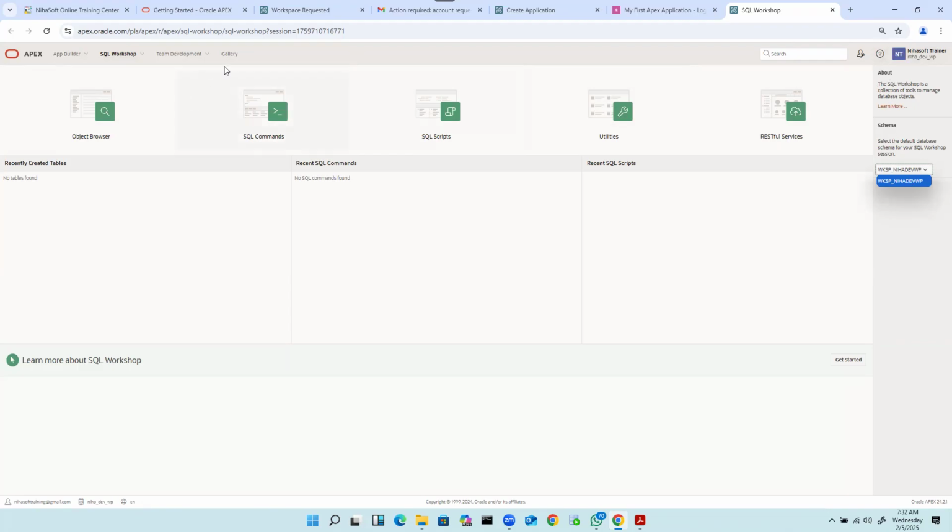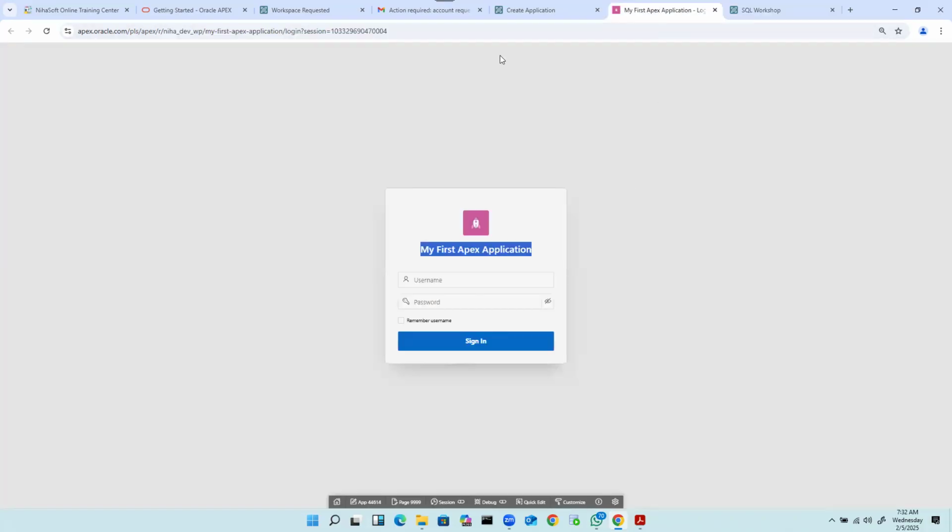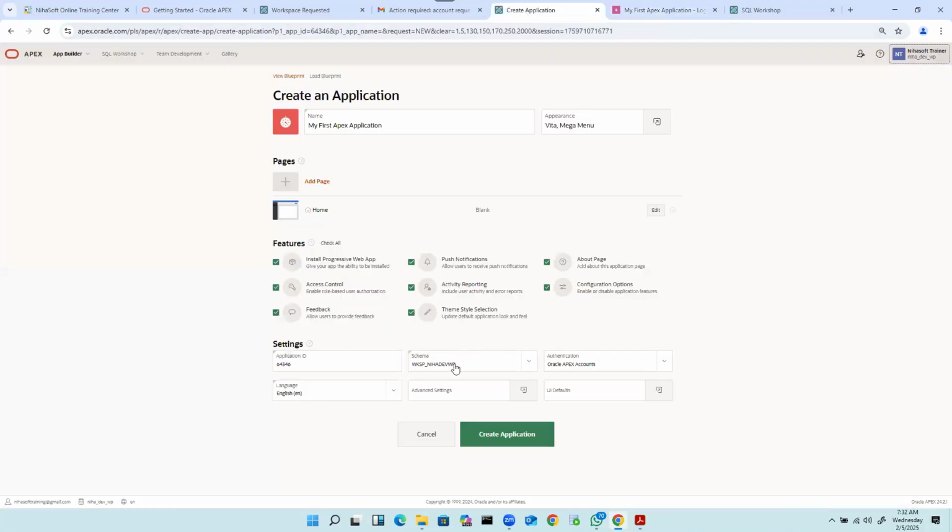As this has limited functionalities, it will be associated with only one schema. By default, that schema will be linked to each application, and we don't have an option to choose the schema for this application. It is automatically selected, but in real time, if we are developing from an on-premises environment or Oracle Cloud environment, it will show all the schemas available in that database.